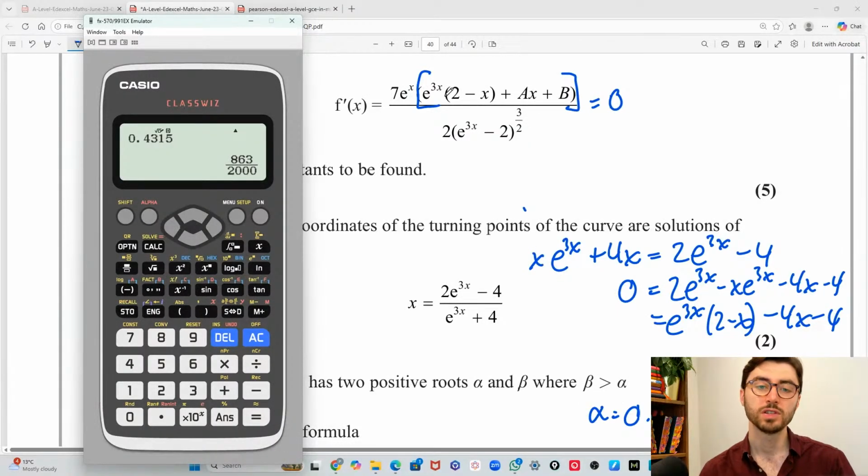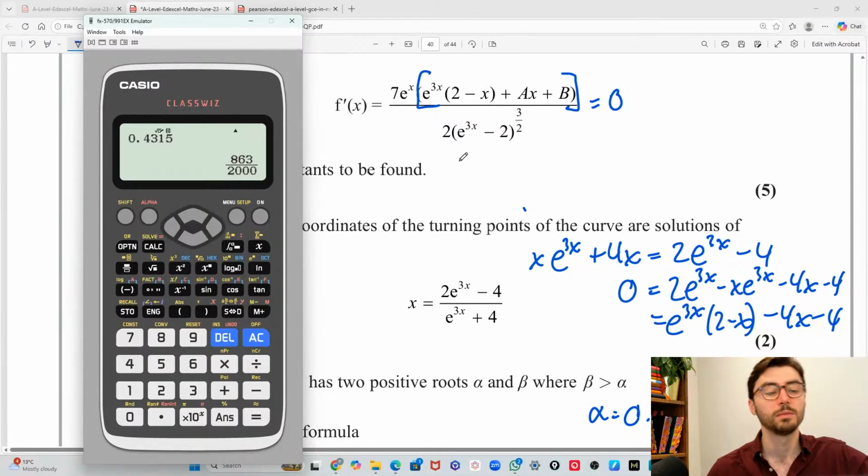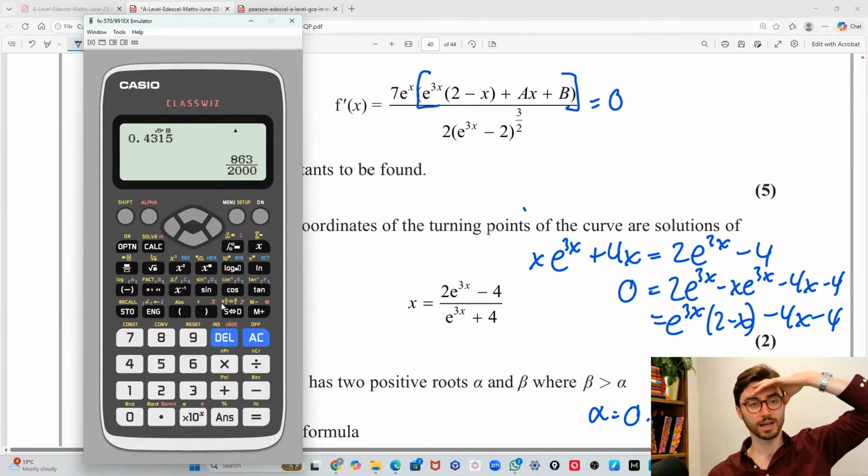No, do you know what? I'm just going to put it into this bracketed form, because we know these bits are always going to be positive, and we know if it's in that interval, there needs to be a sign change. So if there's going to be a sign change, it can only come from... yeah, I paid for the emulator. Or rather, I didn't pay for the emulator. I'm on a 3-month free trial, but then I will end up paying for the emulator. So I'm going to plug it into this guy.